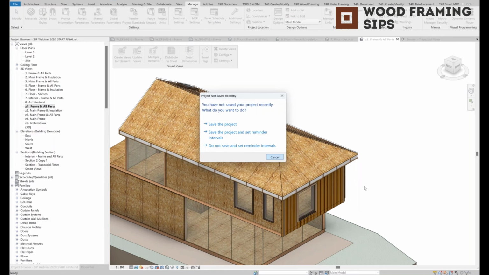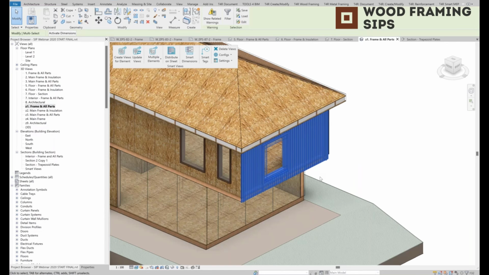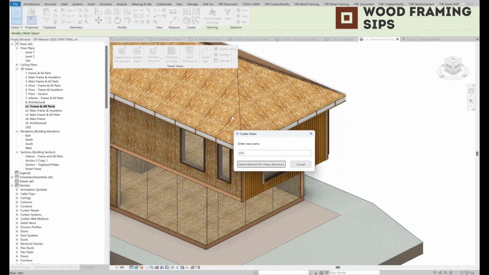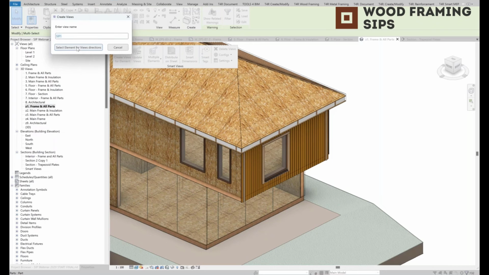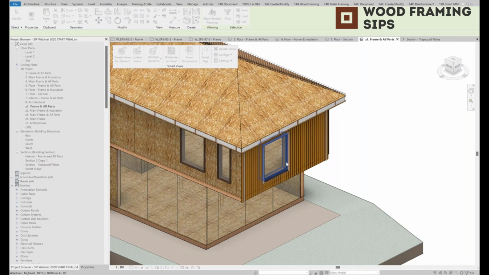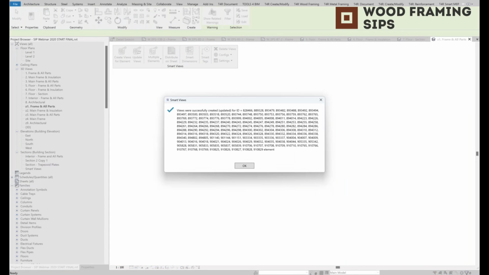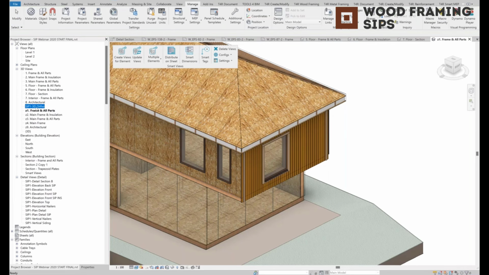Okay, so now I selected all of the elements from this wall frame. So all of the SIP panels, OSB boards, insulation parts, and structural framing elements. And I can use create views for multiple elements. So now I will choose the configuration that I've created previously, where I predefine what kind of views and schedules I want to generate automatically. I will just enter a view name, and choose an element for the view direction. And that's it. Now the tool will automatically generate shop drawings for this whole wall. We can find the result in the project browser under detail views and 3D views.